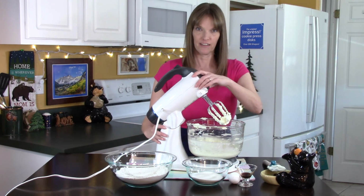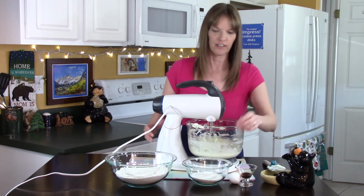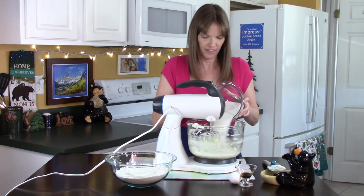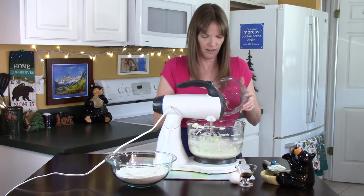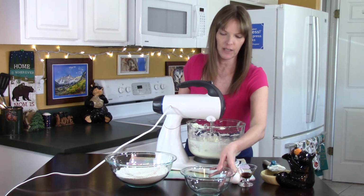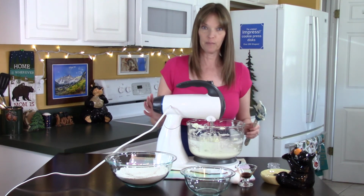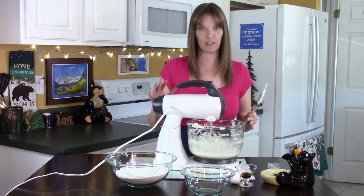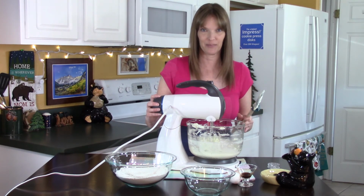So the next ingredient is to add our sugar. In this case, it's going to be 1 cup of regular granulated sugar. I'm just going to pour it in all at once. We don't have to be too picky about this. And you want to cream it again and give it a good whip, because creaming the butter and sugar together is really what the foundation is for these kinds of recipes.